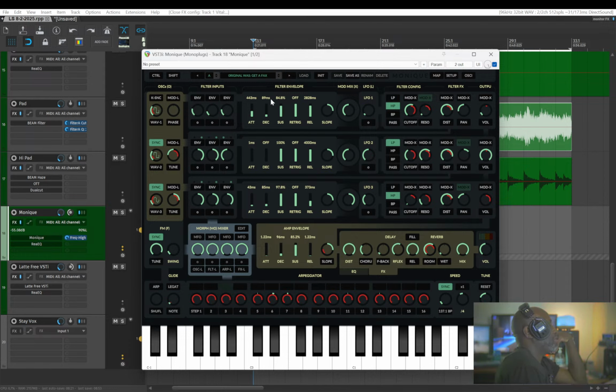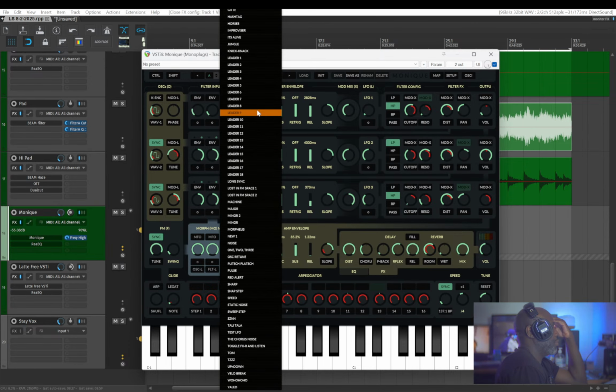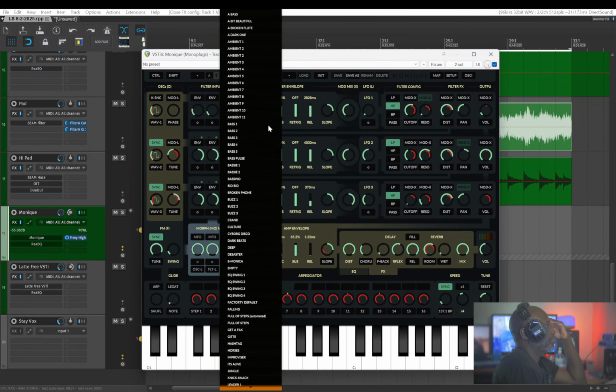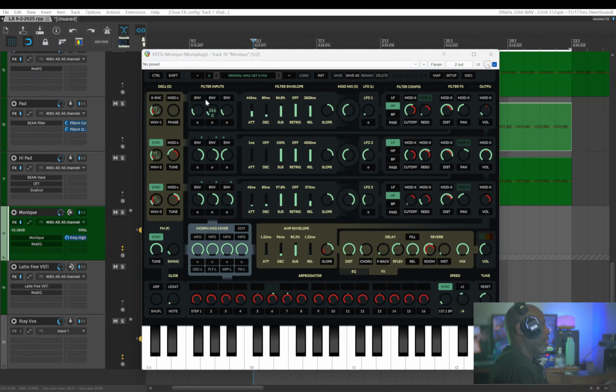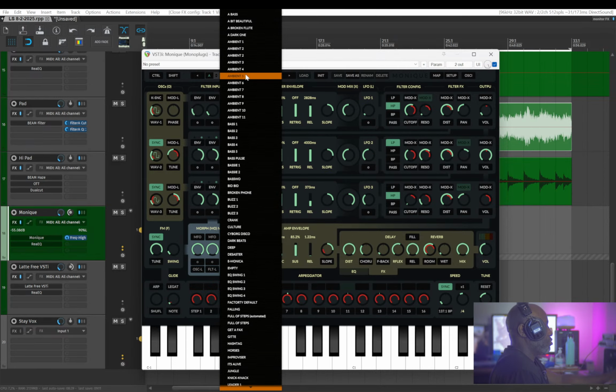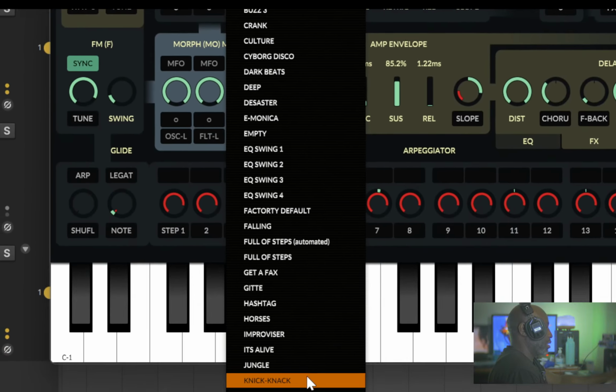I really don't mess around with the settings too much. I usually just go through presets. They have a decent amount of presets. They are somewhat categorized. I think they can do this list a little bit cleaner, but like I always say, beggars can't be choosers. But that's what the list looks like.